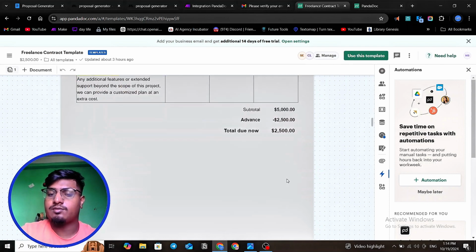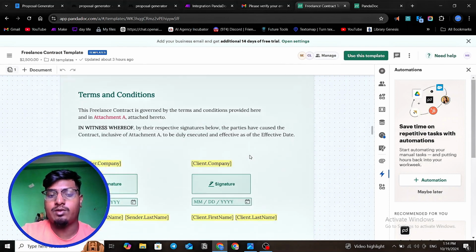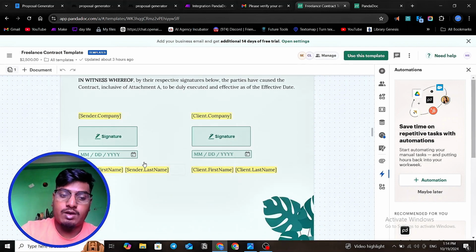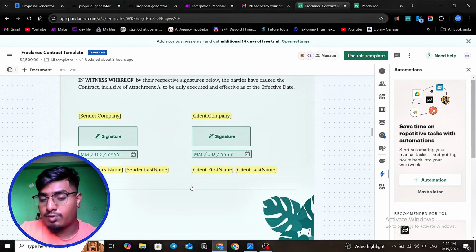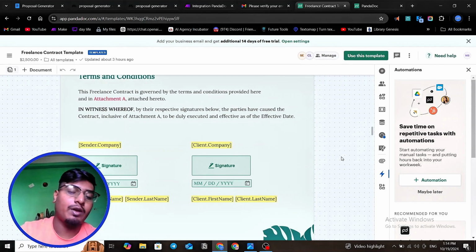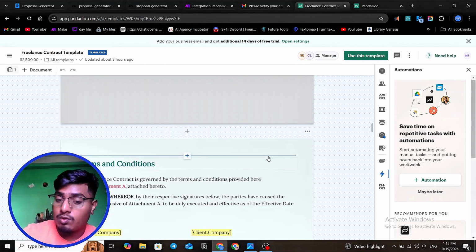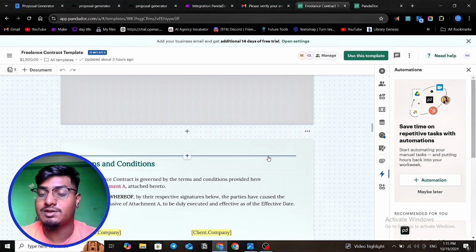And as soon as the pricing is done, there is a contract signature. As soon as they sign the contract, you can see that the sender is all filled with our messages. We don't have to do anything with it. As soon as they sign the contract, they get a Stripe link and they pay us, and the project is ready to go. And the beautiful part of PandaDoc is that you know whether the client opened the document or not, on which page they logged out, and whether they read the whole content or not. It tracks everything. That's why I love PandaDoc.